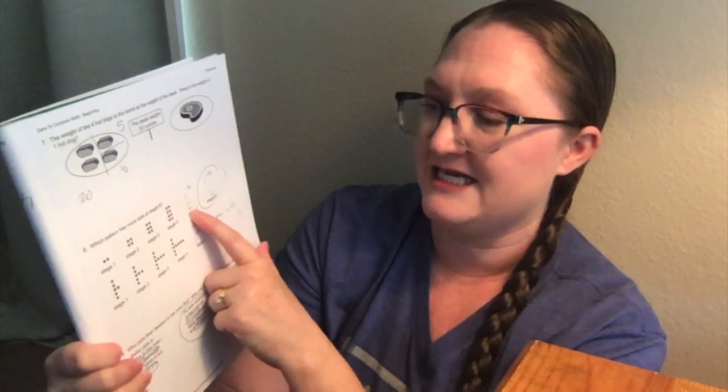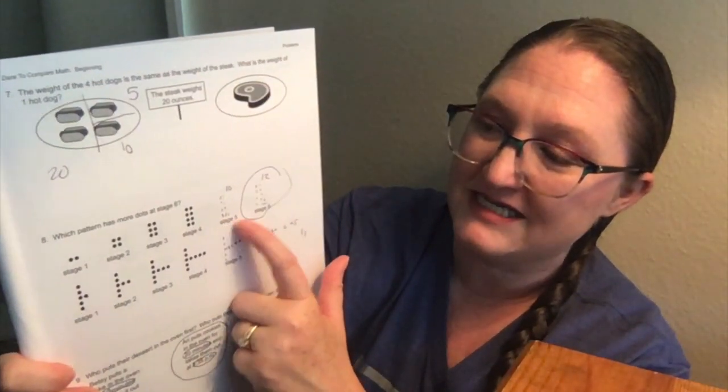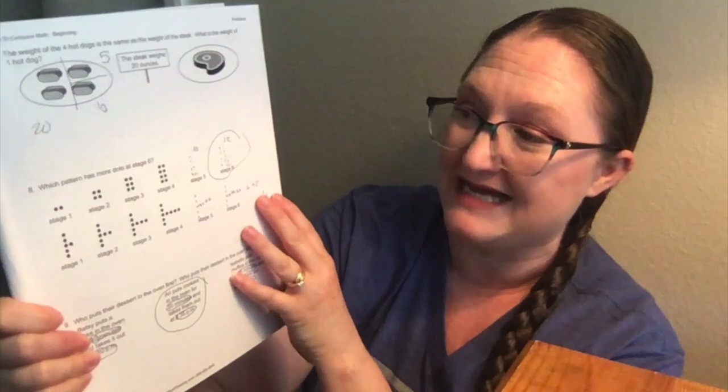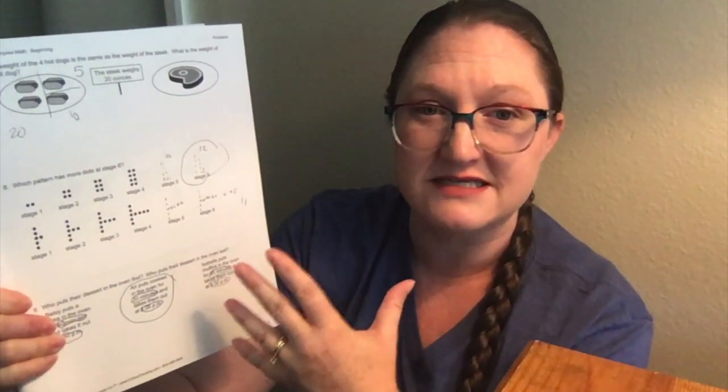Then this next one asks, which pattern has more dots at stage 6? As you can see here, they had to fill in stage 5 and stage 6 for both. They had to figure out the pattern first and then fill that in, and then figure out which pattern has more dots at stage 6. So as you can see, these are multi-step processes in order to get to the correct answer.